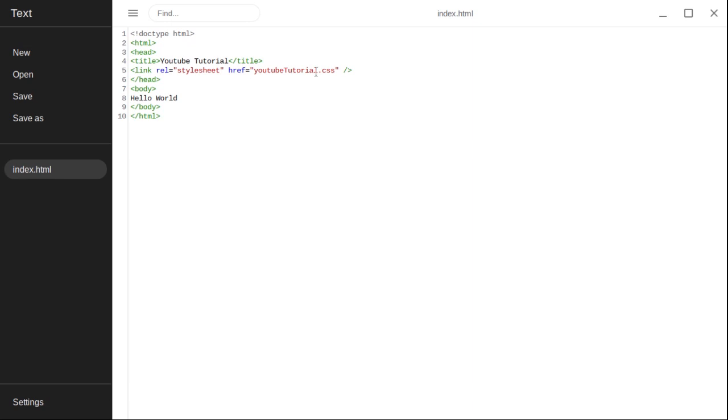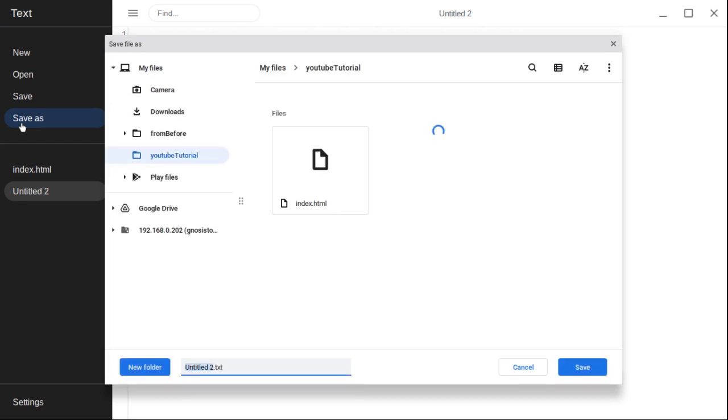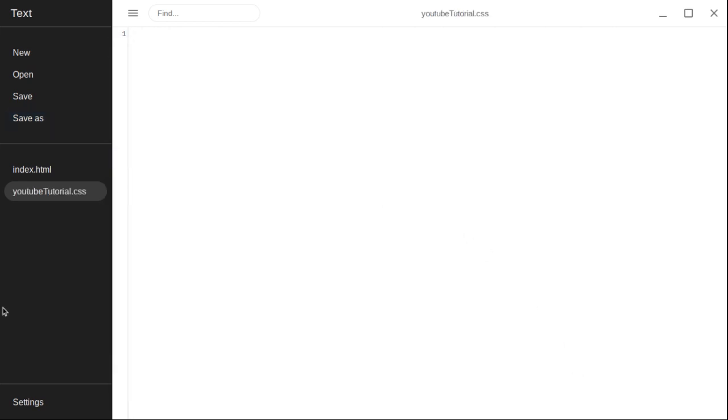Now, we have to actually create this CSS file that we are linking to. So create a new file, and save it in the root directory as YouTubeTutorial.css, just like we said we would. Click save. And the easiest way to test that this is working and that we've linked it properly is to grab the HTML and give it a background color.